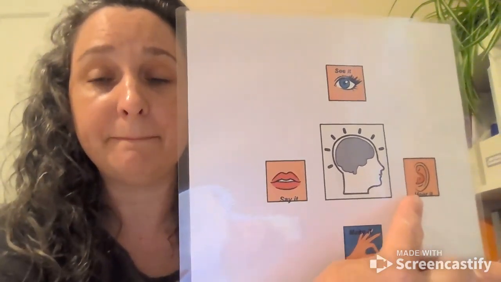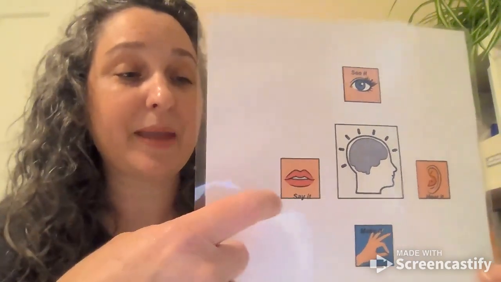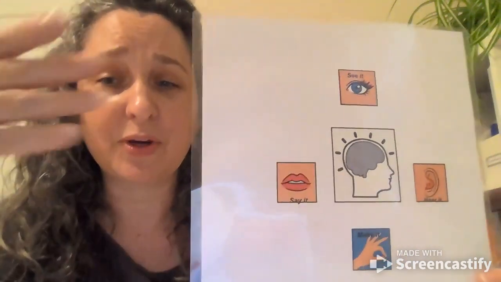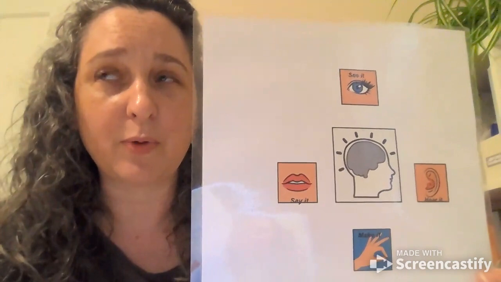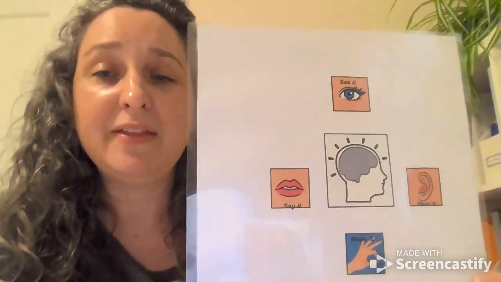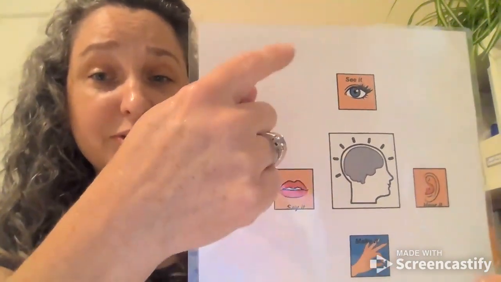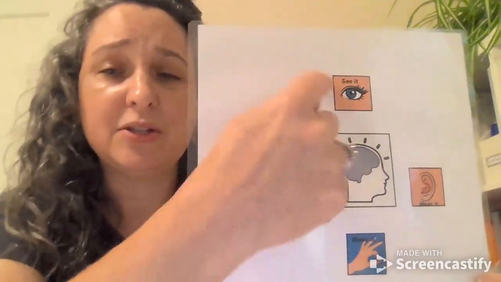I might say /m/, and then the students are going to repeat it. They're going to say /m/ back to me, so we're confirming that they heard that correctly. And then they're going to make it, and while they're making it they're also seeing - they're watching what they're doing and seeing that letter being formed.